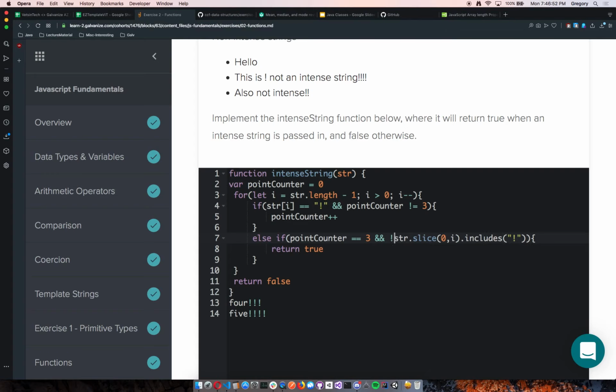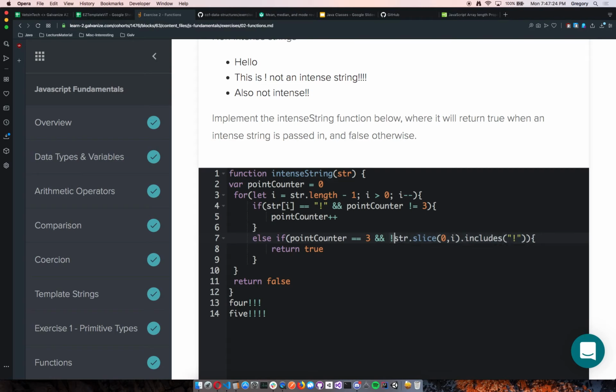And let me just throw this back on now that we've gone through that. The reason it would be false is because I'm saying the point counter is equal to 3, cool. So we enter if the string sliced from our current position, whatever the index is at this point in the loop, from the beginning of the word to wherever we're at in the loop, if that remainder of the word does not include, right here, the exclamation mark.